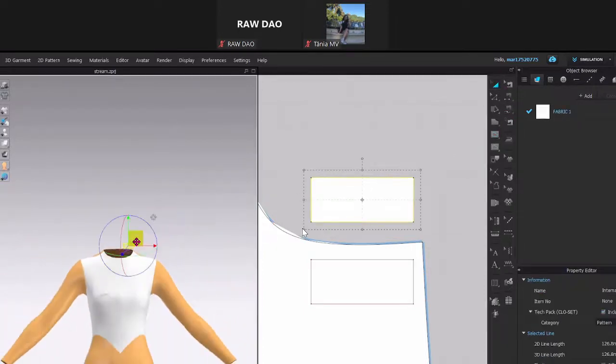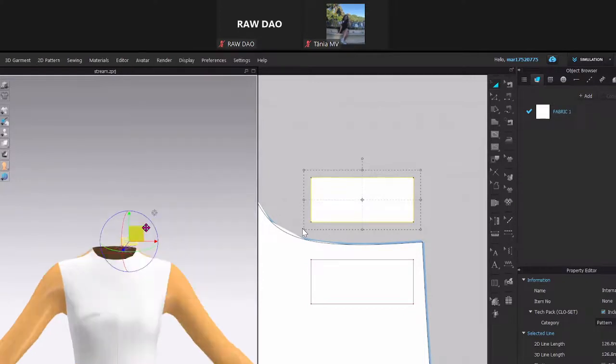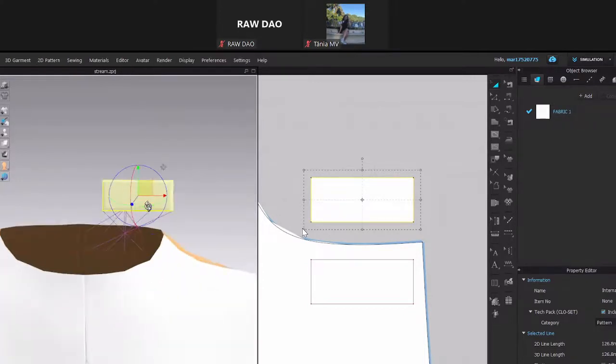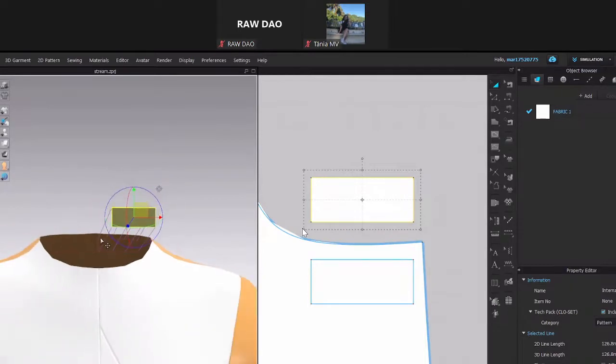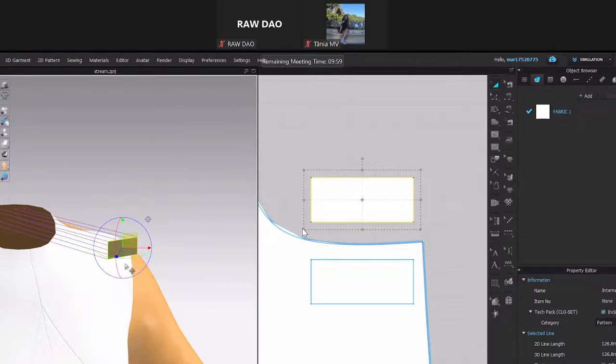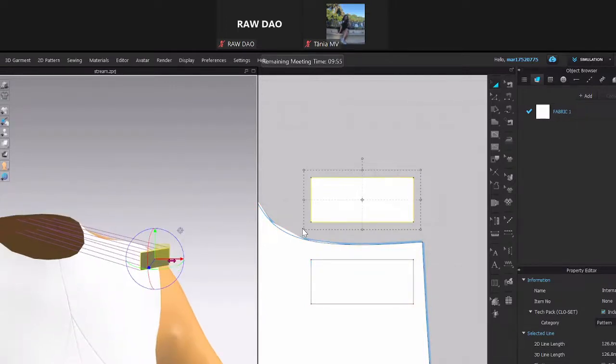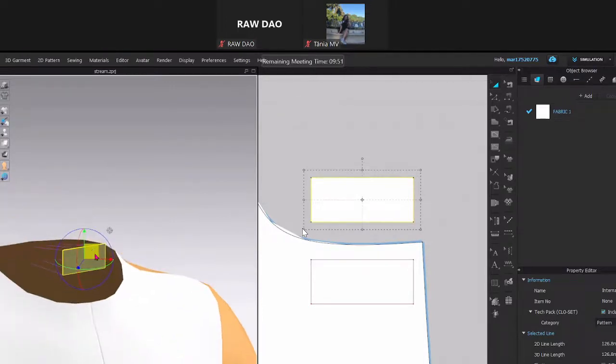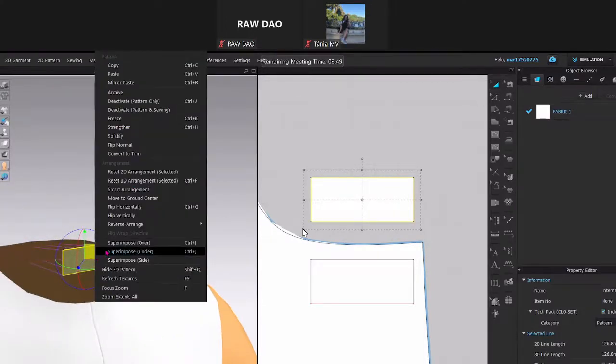So, when you want to place pieces that are already sewn but are not placed where they should be, quicker, either you can move them manually, or you can right click superimpose.